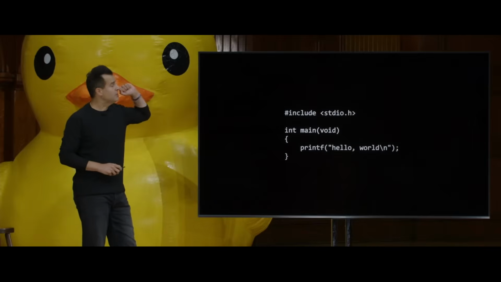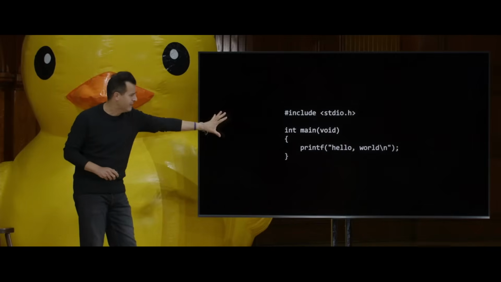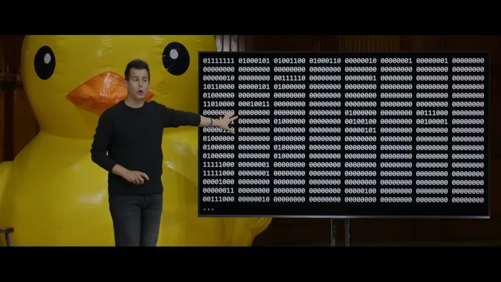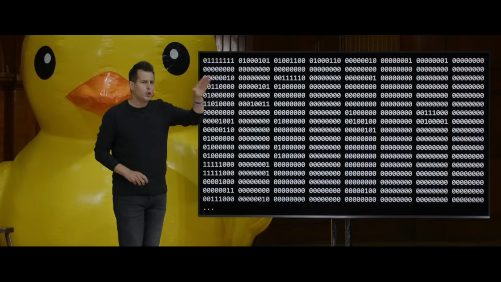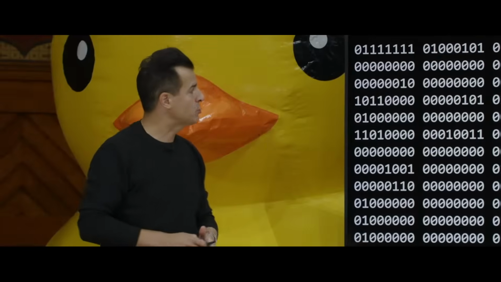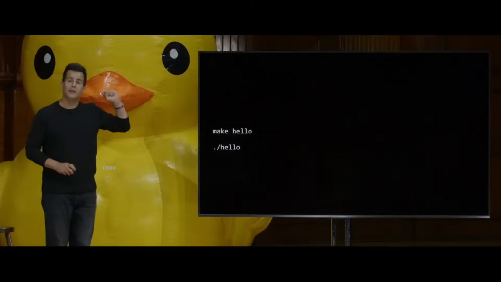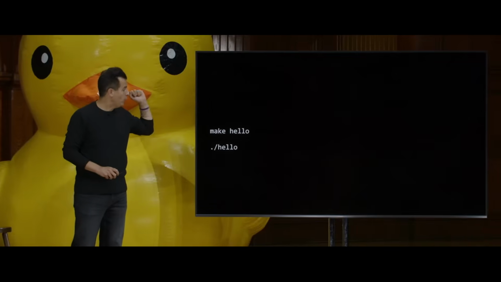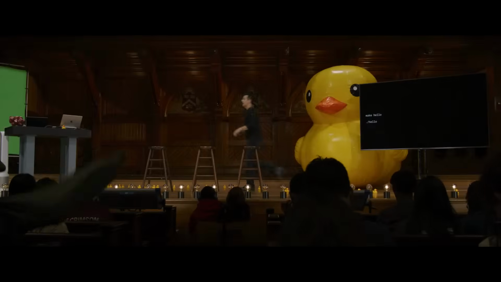So here's the simplest of programs that we wrote last week, even though there's a lot of syntactic complexity, as we've seen. The goal is to get it to machine code, these here zeros and ones. So how has that been happening when you just run make since last week? Well, these are the two commands that we've typically run after creating a file like hello.c. We then compile it with make hello, and then we run it with ./hello.